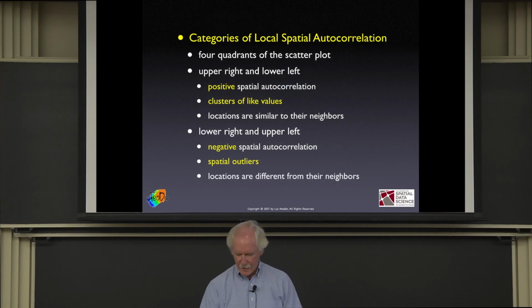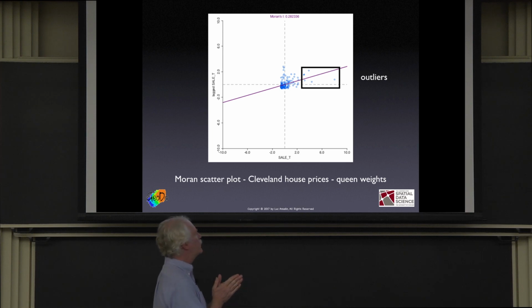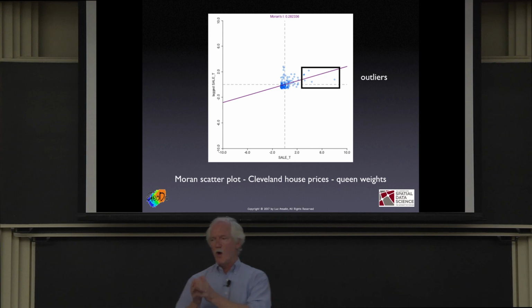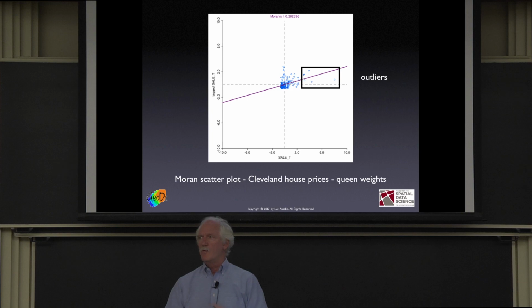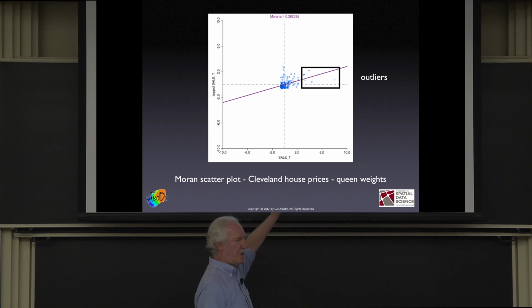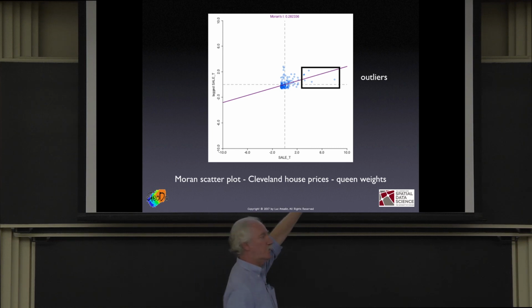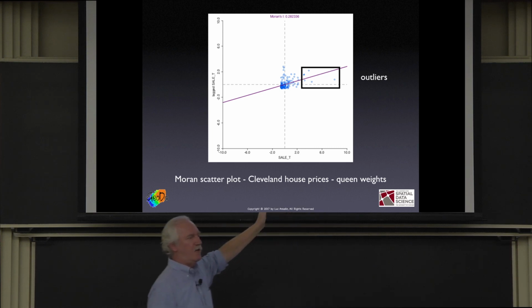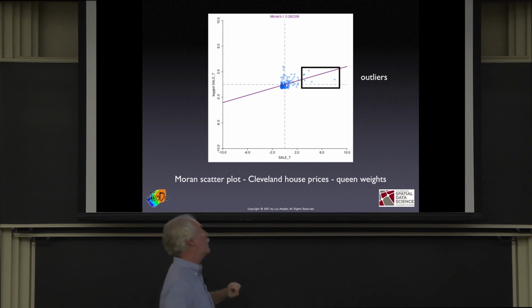So one thing that this Moran scatter plot allows you to do, as I mentioned in the introduction, is start to make the transition from the global thinking to the local thinking. Okay? And how do we do that? We do that by centering everything on the mean. So these variables are all standardized. So the mean is 0, and these are actual standard deviational units. So look at this. This is going to be about eight standard deviational units away from the mean. So by any definition, that is an outlier.